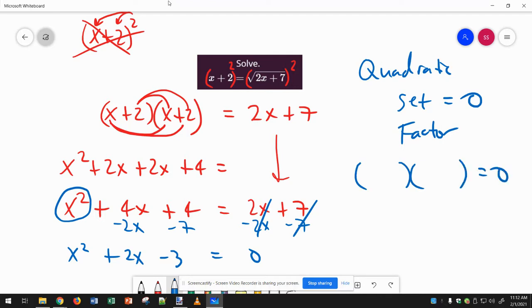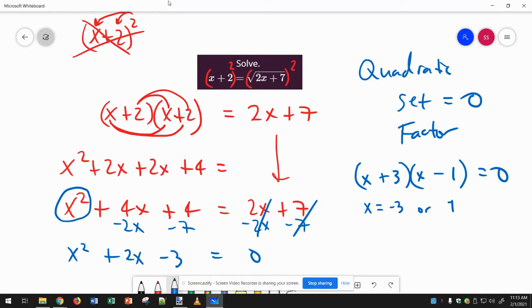So now we're trying to factor x squared plus 2x minus 3, two numbers that multiply to get negative 3 and add to get 2. So factors of 3 would be 3 and 1. 3 times 1 is the only thing that's going to give us 3, but it's got to be negative 3. So one of these has to be negative. And if we're going to add to get positive 2, then the bigger number has to be positive. So, and then we, of course, have x times x is x squared. So this is the factorization. Now, that means that x would be negative 3 or positive 1. We just take the opposite signs here.